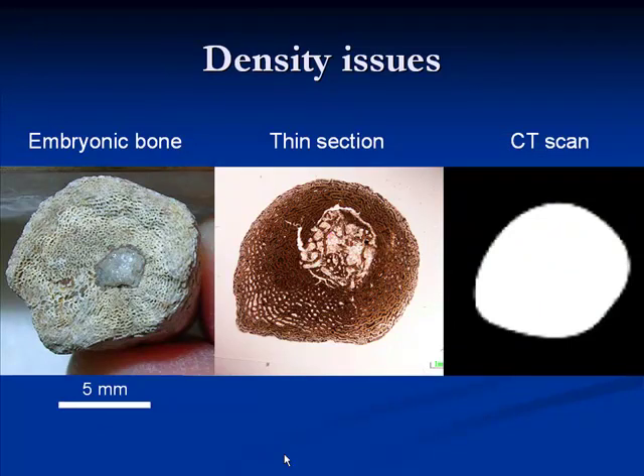The effects can be even more dramatic. Here are images of dinosaur embryonic bones — to the naked eye the embryonic bone is really porous with lots of pores, and in thin sections under the microscope you can again see that all the pores are filled with calcite added during fossilization. If you CT scan that bone, the X-rays won't distinguish any internal structure because the calcite and the dinosaur bone are of the same density. So if all you had was a CT scan, you would think the bone is solid — but in reality it clearly isn't.